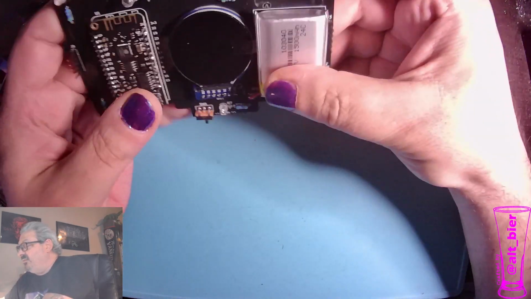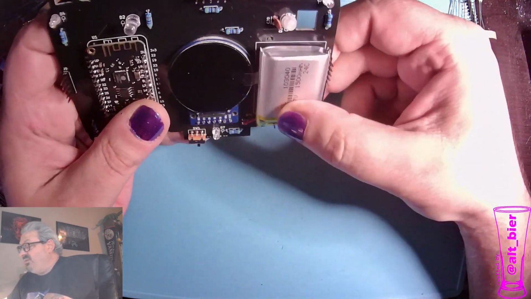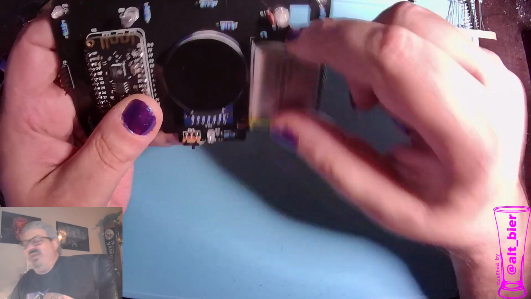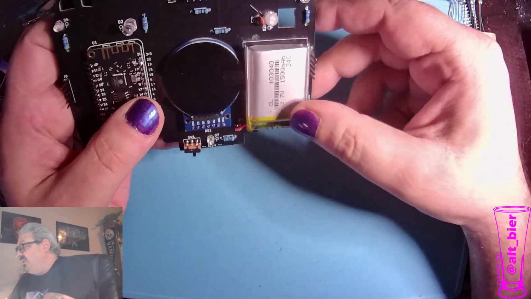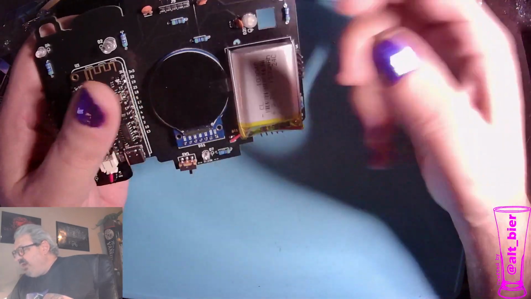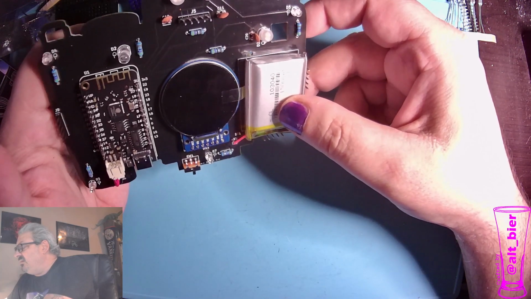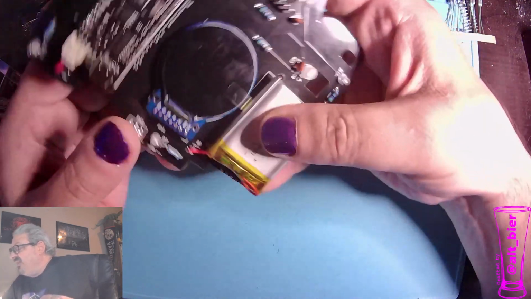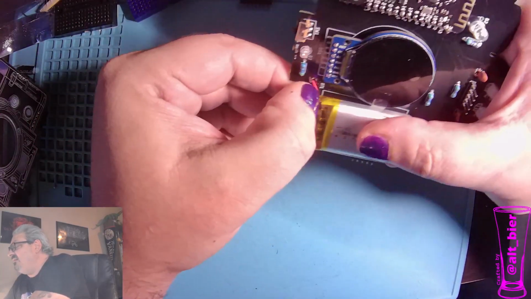Now, it's not totally terrible because you can see the battery is held on three sides by components. But it makes noise, and I don't like that. I want it to be solid. So we're going to fix that. So two minor issues. Let me see, what was the other one? Oh, yeah. This one could be a minor issue, maybe not so minor.